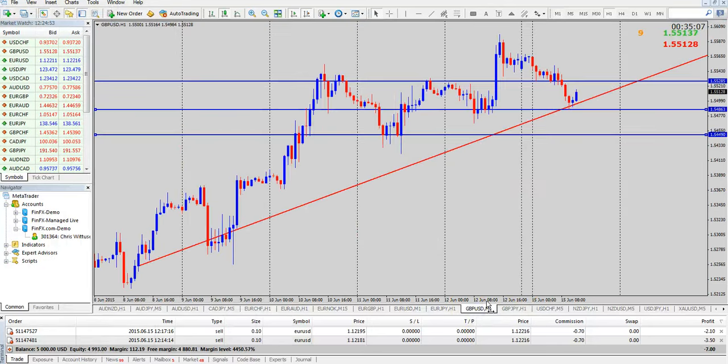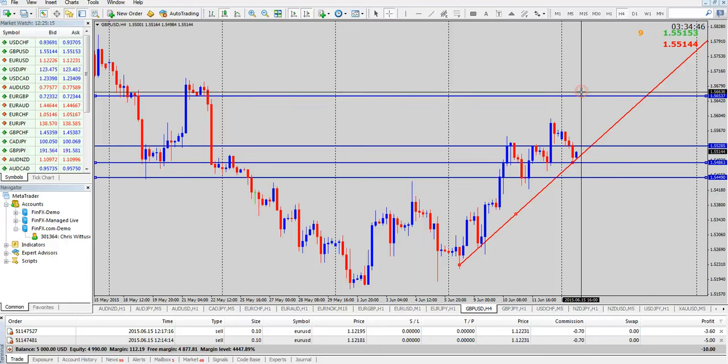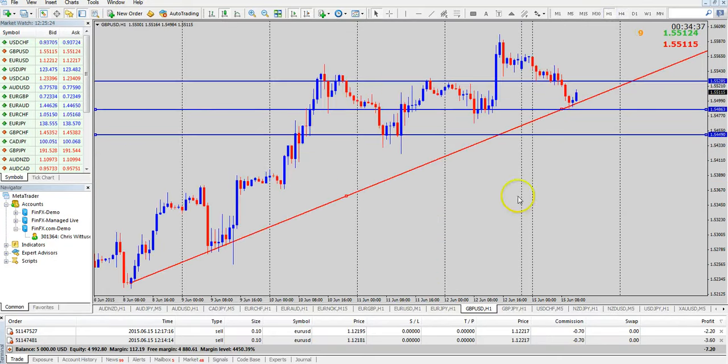Alright, back to GBPUSD. I'm going to finesse this trend line a little bit. A trend line should have at least 3 touch points. We have 1 and a bunch here, and then the next one here. So right here, as a long trade, I could take this trade and bet my bottom dollar that it's going to get up to here. This is a long trade that I would take normally, 150 pips or so. But again, we're scalping, so let's figure out what the next level is going to be.